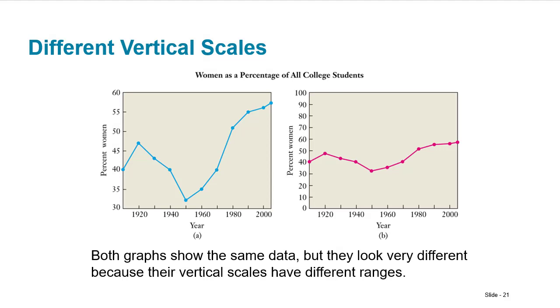Vertical scales make a huge difference. So these two graphs represent the exact same data set, but doesn't this data seem far more violently changing than this one? And that's because instead of having the vertical scale that starts at 0 like it's always supposed to do, they basically cut it down and zoomed in, and they started at 30 and went from 30 to 60. So it looks like you have these huge differences, but in reality, this is just going from 40 to 47 down to 30, right? It's not huge differences in the overall scale. So that's a very common way to mislead.